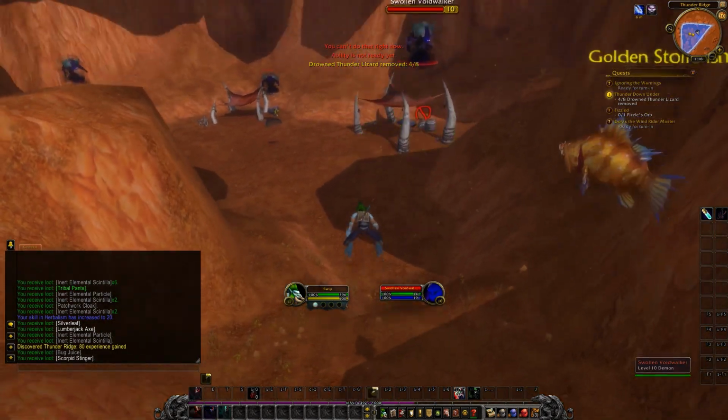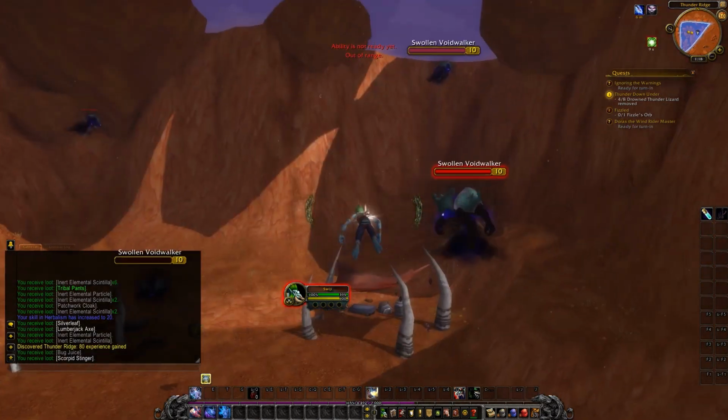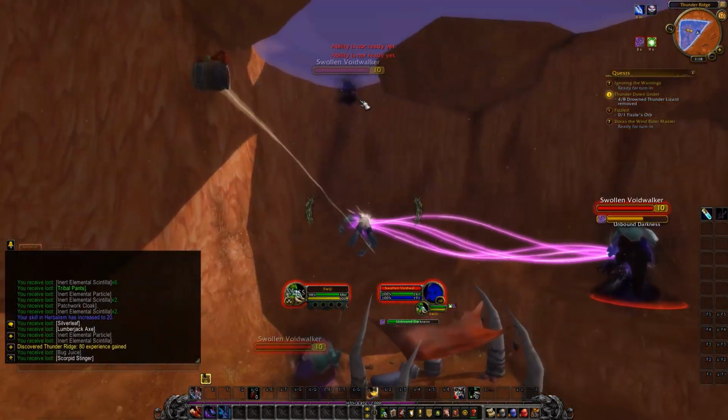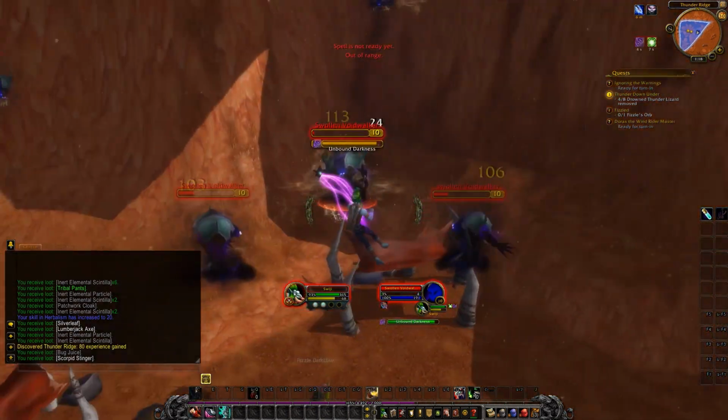Here is an annoyance if I've ever seen one. I'm pretty sure that these won't aggro these guys, as you see. I go here and here. And I'm just going to try. I want to mass pull these guys, obviously, because I want to get the experience. So we want to aim at these walls here. That will help the most.